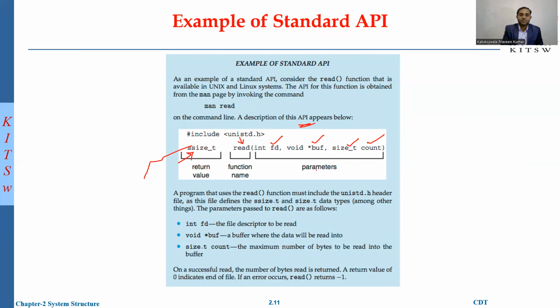Here int fd is the file descriptor to be read, that is where you have to read. The void buffer is a buffer where the data will be read into, and size_t count is the maximum number of bytes to be read into the buffer. So these are the three parameters, right?